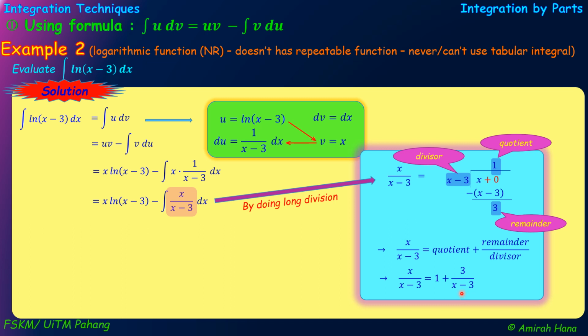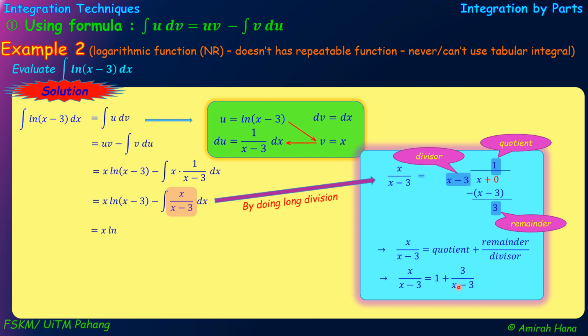Alright, when we recall the previous video in the topic integration using partial fraction, if we need to use the long division method, after that we need to express the remainder over divisor as the sum of partial fractions. But in this case, we do not use partial fractions because we only have one factor here. So we cannot factorize again. We only have a single factor here.